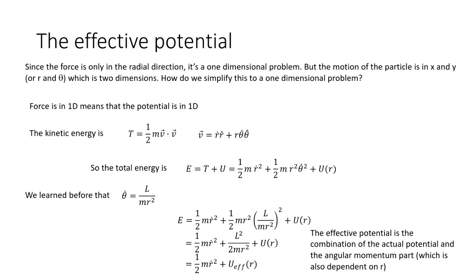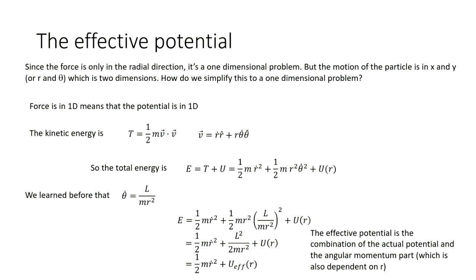So if we take the kinetic energy, of course, kinetic energy is 1/2 mv squared. But what does v squared actually mean? It's the velocity dotted with itself, where in polar coordinates, the velocity is r dot r hat plus r theta dot theta hat, and this we derived in last Friday's lecture. So this is the velocity represented in polar coordinates. Now, 1/2 mv squared.